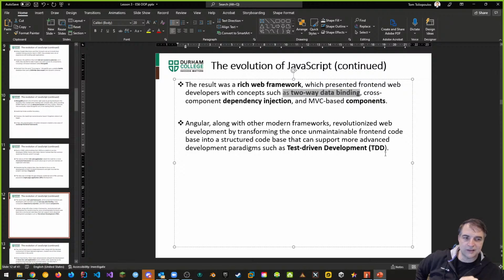This is going back to the observer pattern. It would observe the database changing, and as soon as the data changed in the database, it would instantly update the page. So this idea of two-way data binding made Angular super powerful, right?